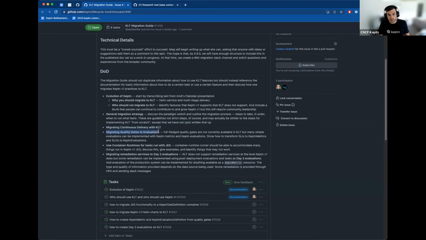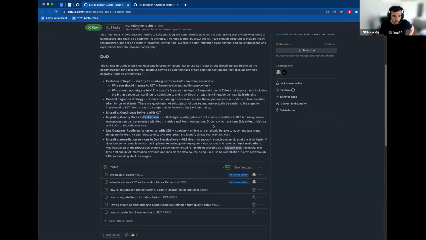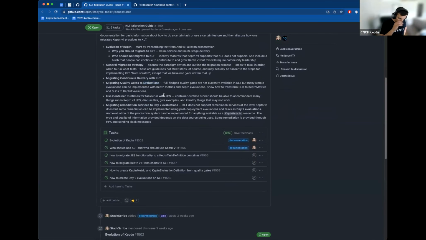Then quality gates. The other use case of Keptn is to prevent bad software from going into production. And how we can then migrate the quality gate SLO files to KLT, where we now call them evaluations. And then another quite popular use case is to take yet another tool into your pipeline, thanks to Jess.